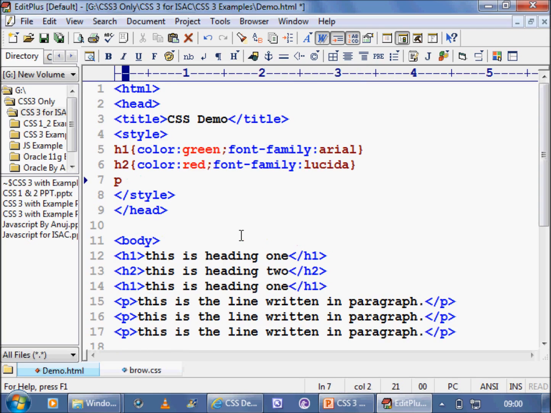Again you can go for paragraph also, color blue, font family you can give Times New Roman, whatever.